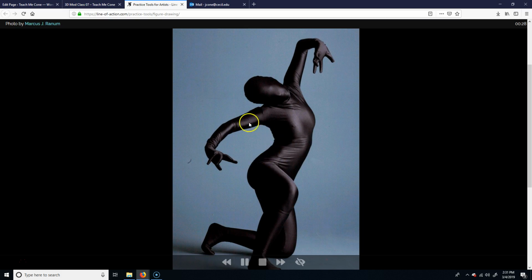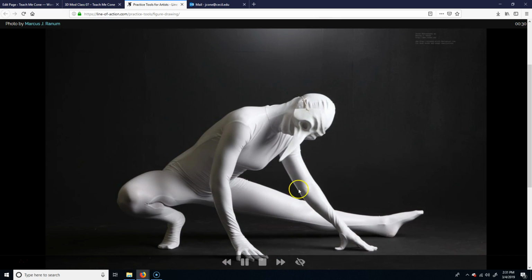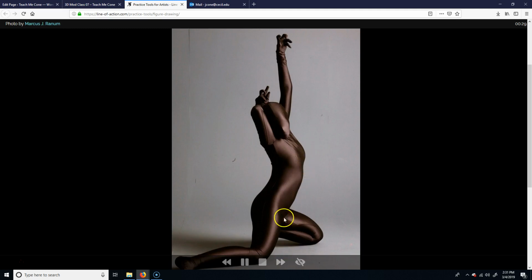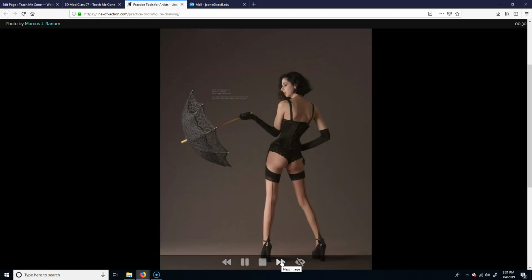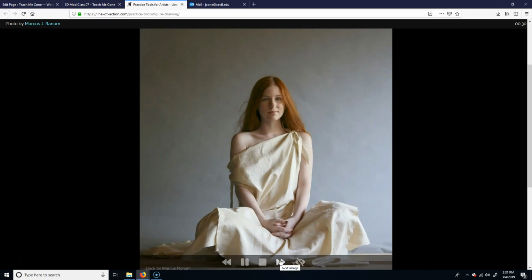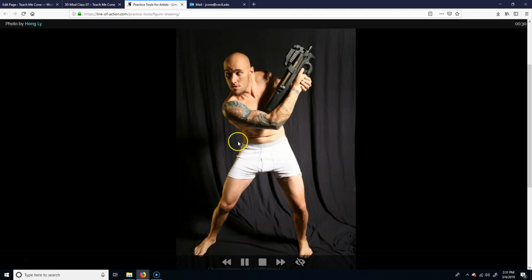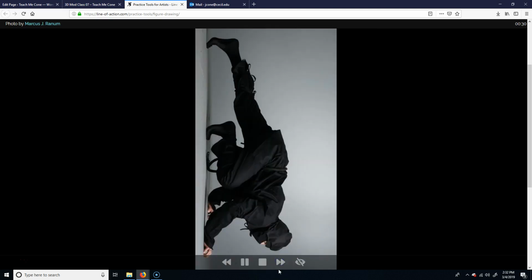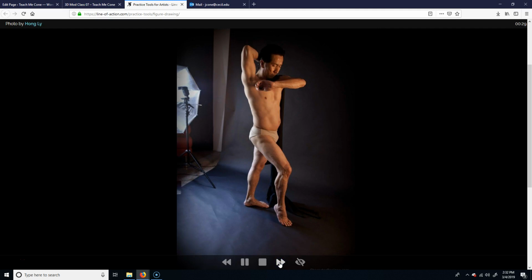And if you look, this is a really cool pose, right? And you can use this, and you just sketch real quick, and you draw. And click on the next one. You can sketch and draw. There's another one. That's a cool pose, right? And most of these are things that you would see. You can see the anatomy is pretty nice. You can see the form pretty well. That one's not very good. But this guy, you can see his muscles and stuff. It's pretty nice. Yeah, I don't like that one as much. Ninja dude. It's kind of hard to see with his clothing on there. This guy's not too bad.